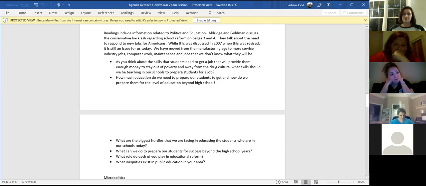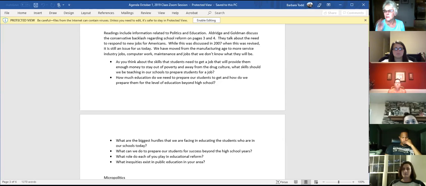We don't even know exactly what jobs we're preparing them for. What are the kind of skills that you think we really need? There must be skills in order to make sure that our students are going to be successful, or at least have what they need to be successful.